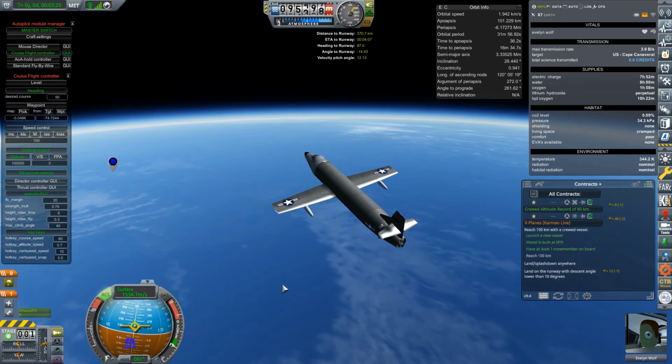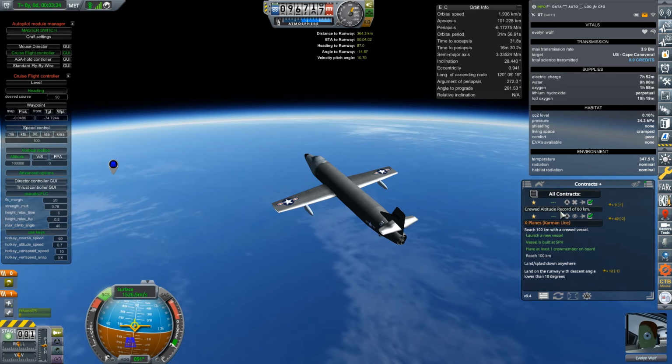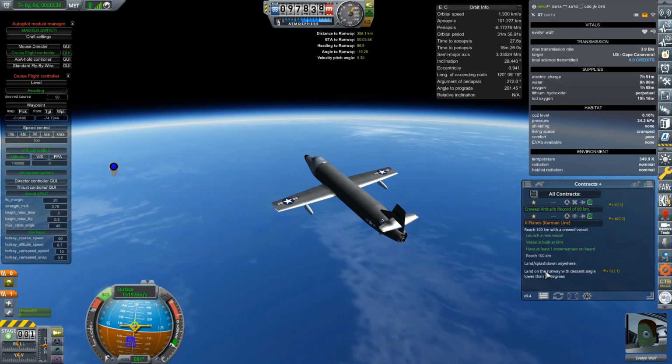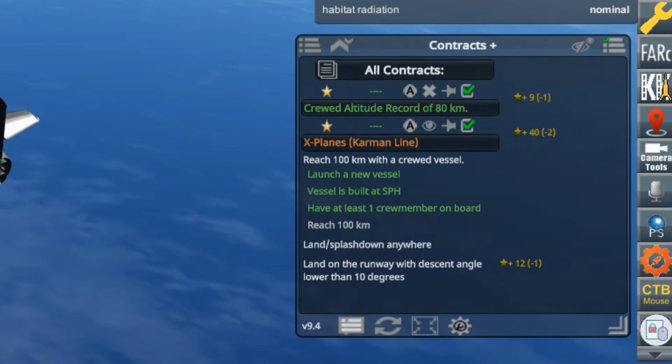Now I spent a lot of time. We also did a crude altitude record of 80 kilometers along the way. And we're about to get to the 100 kilometers. Why don't we actually wait for that? 99.